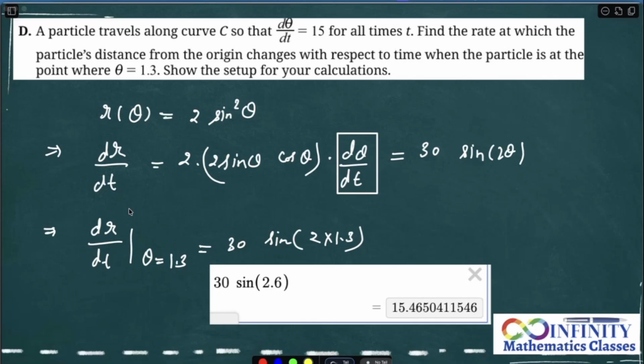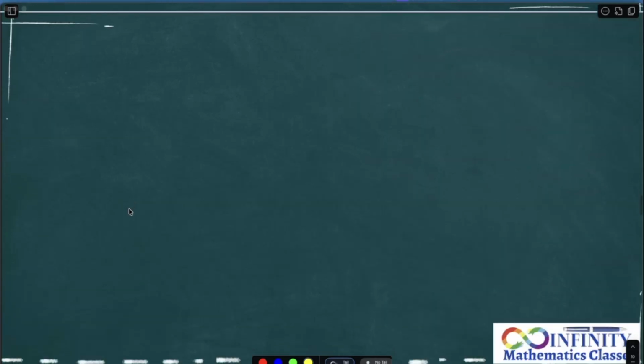So this is using the calculator. Now we are having questions without calculator help. You need to try these questions. Let me just start with question number 3, part A for you.